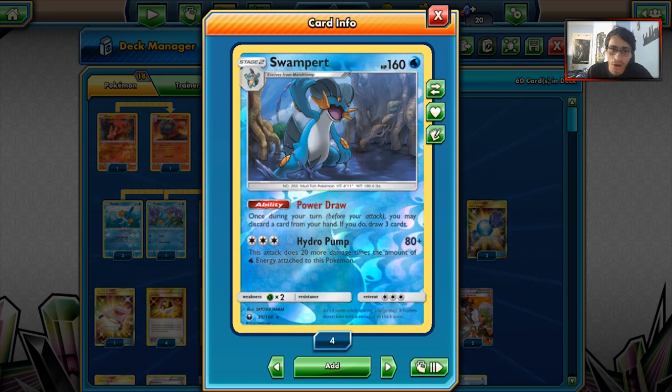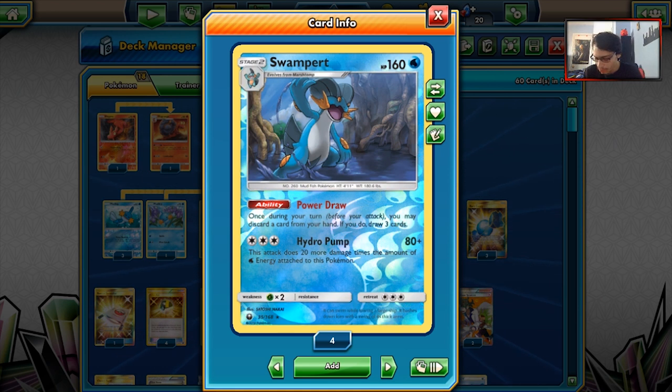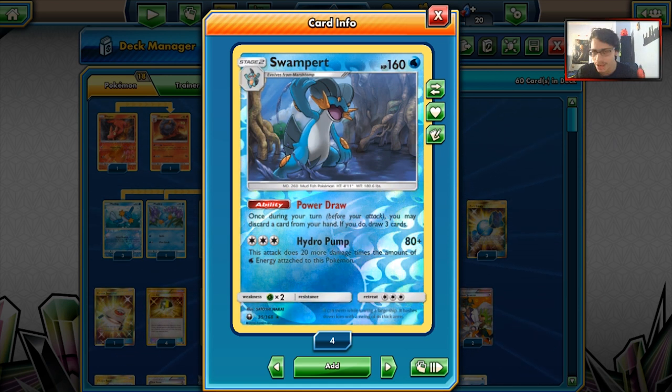However, there's a drawback to Swampert. It is a Stage 2 Pokemon, and that means you have to use Rare Candy to get it into play. You know, Zoroark's a Stage 1, very easy to get into play. Swampert's a Stage 2, it's a little bit harder to get into play. So Swampert definitely has its drawbacks.